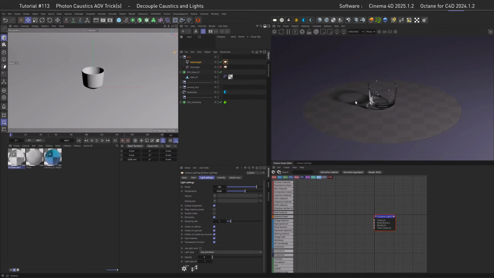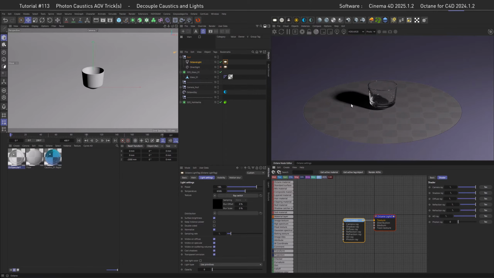You've already been given all the tools to manage that, so to manage that we need to go inside of the lights nodes and then create a ray switch yet again, and basically do the inverse from before, so leave everything on but the photon rays and then connect it. So now we just have the light lighting up the scene without any caustics. Let's get our caustics back by turning on the direct light again. The rest of it is mixing and matching basically.